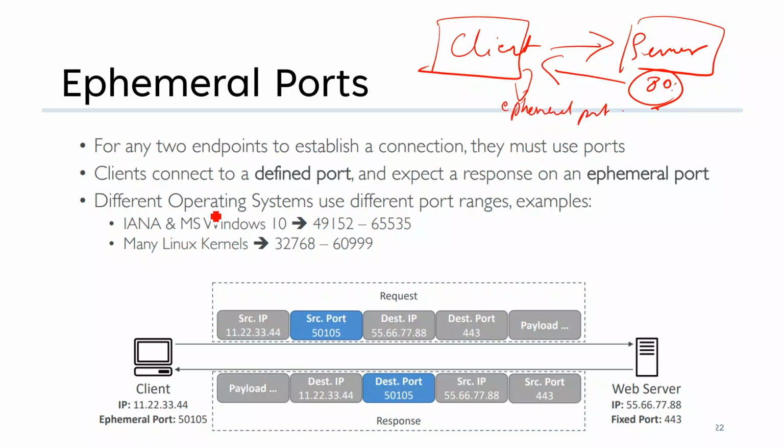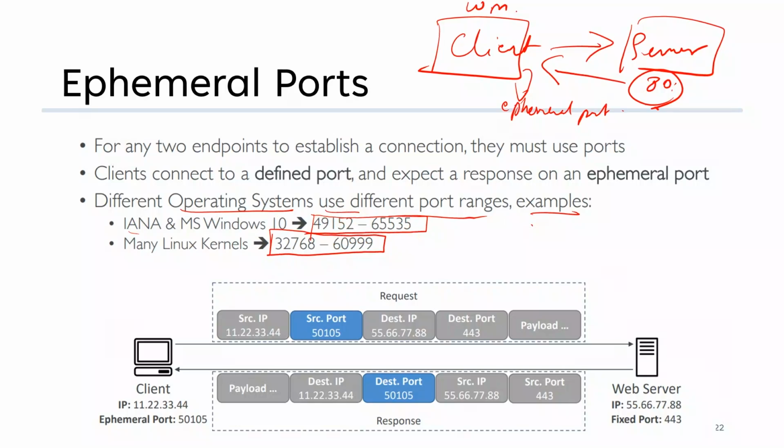Simple. Different operating systems use different port ranges. For example, Windows 10 uses 49,152 to 65,535, and for Linux kernels it is 32,768 to 60,999. It means that if you have a Windows machine and it wants to receive the response from this server, it can receive that response on any of these ports, like 49,154.